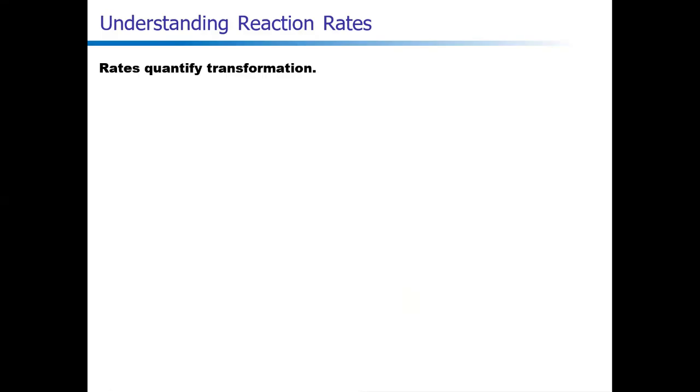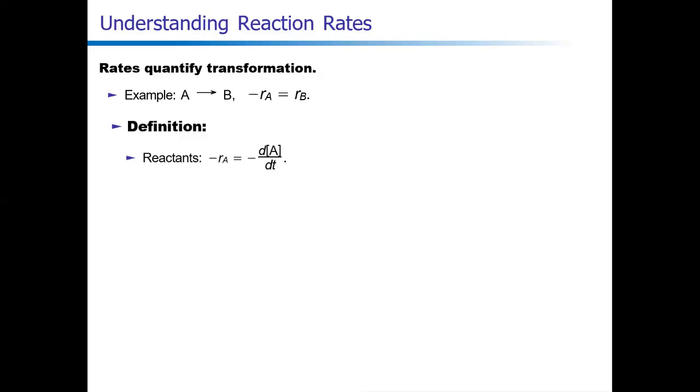Let's start with a basic reaction example. Suppose we have a species A converting into species B. This is a one-to-one reaction, meaning one molecule of A becomes one molecule of B. We express this reaction rate by defining how fast A disappears and how fast B forms. Since A is being consumed, we give it a negative sign, negative RA. Since B is produced, we write this as RB. In this one-to-one example, the rate of disappearance of A is equal to the rate of appearance of B.